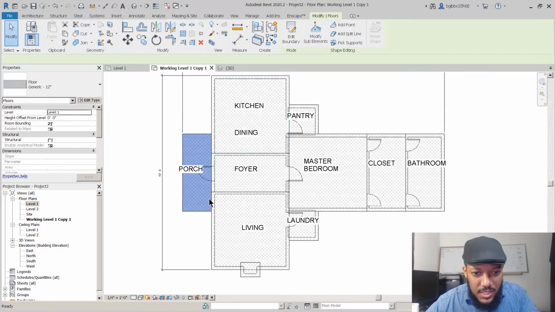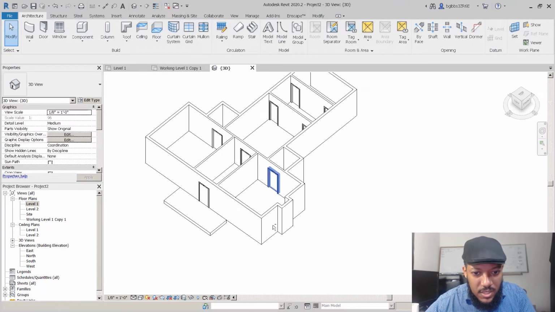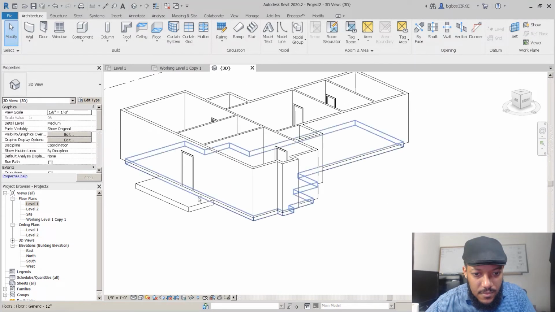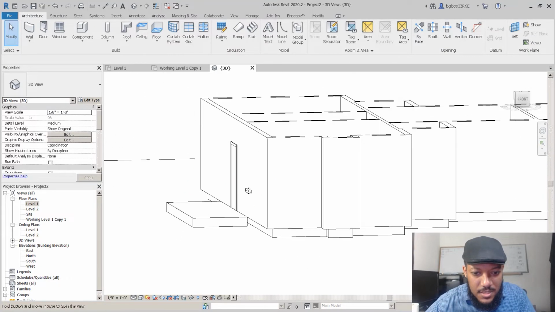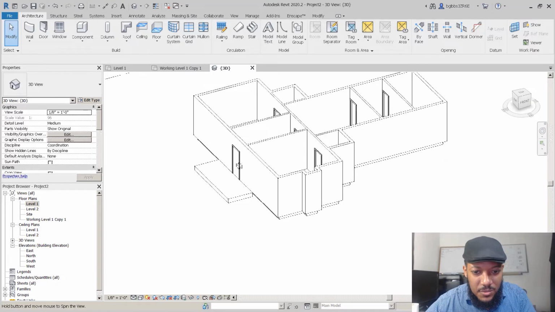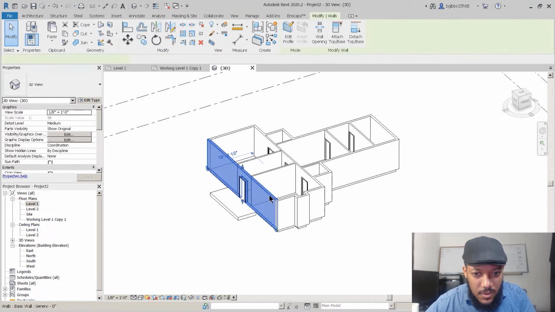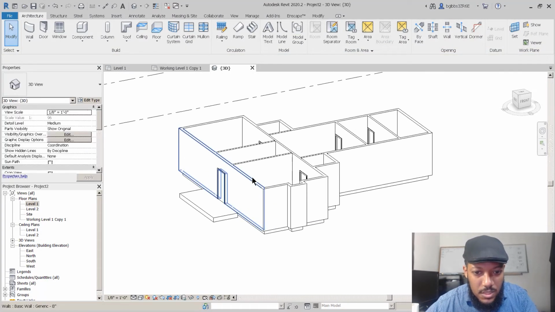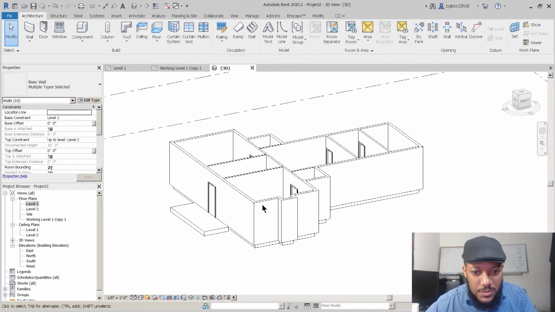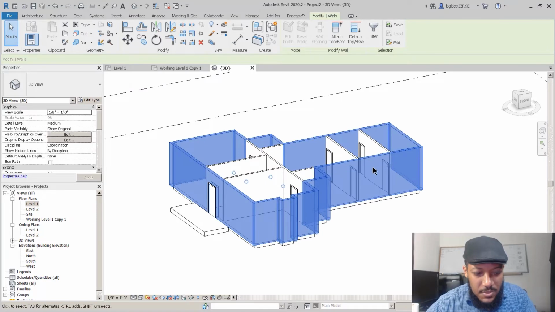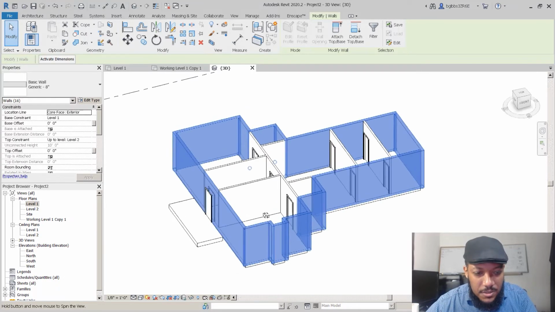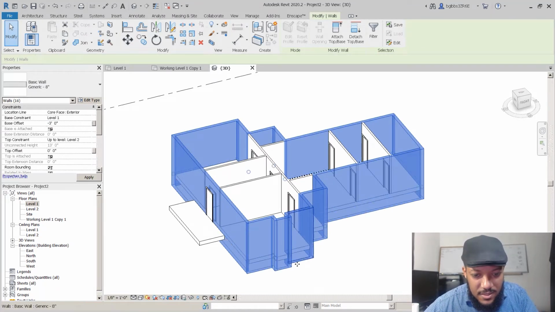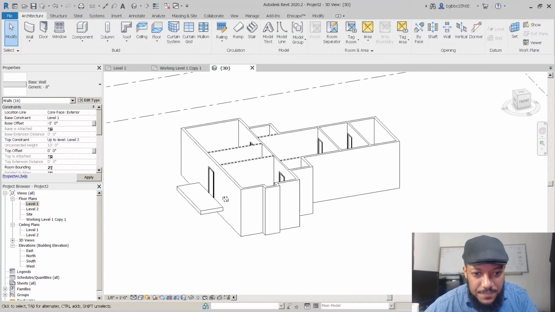And put that down as well. And as we look into 3D, we see that our floor is below the walls. Don't worry, this is because if you're pouring a slab or something in a building, it will be below the walls. One way to get around this, for our model purposes, though in the real world you might make 2 different walls for different elements, is to choose our outside walls by pressing Control, which selects the entire outside walls, and we're going to go down 3 feet. Immediately that shows going to our foundation.